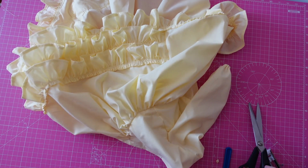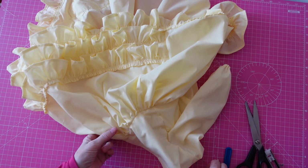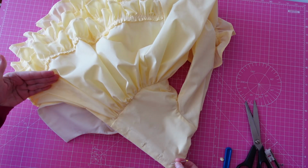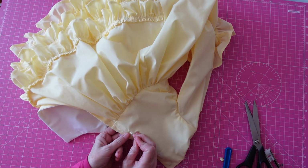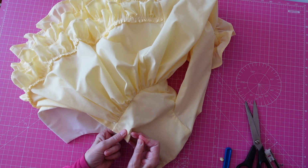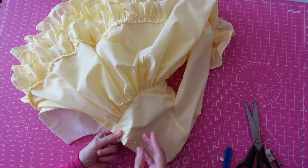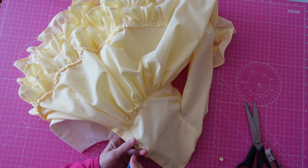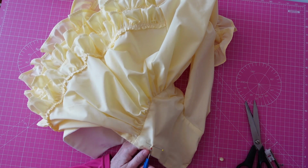Right, next one. Pin again. So I put in 5. You can put in as many as, obviously, as long as your dress is. If you've got the 8-year-old, you're going to need more buttons. Just work it out for how many buttons you will need for the size. And I'm putting them at every 2 inches, but you could put them at slightly different if you need to.